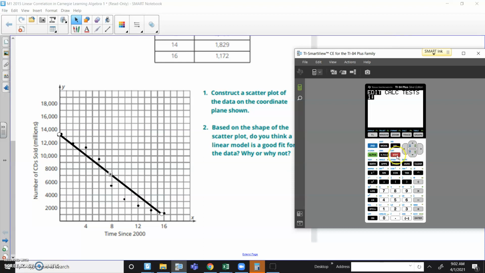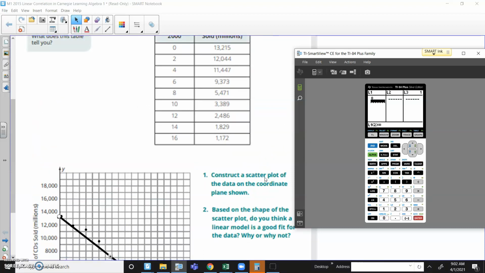If you were to press stat and then go to edit, you can provide the calculator a table of values or even just one list of values. In this case we have two sets of values. So the first column is going to represent years since 2000. Again, I want to represent values like 0 for the year 2000 because I'm trying to start at the origin. You don't want to have the input as 2000. That really makes the equation crazy far to the right as your starting point, and it throws the math off a little bit from some of the context of what's going on. So I'll explain that in just a minute.